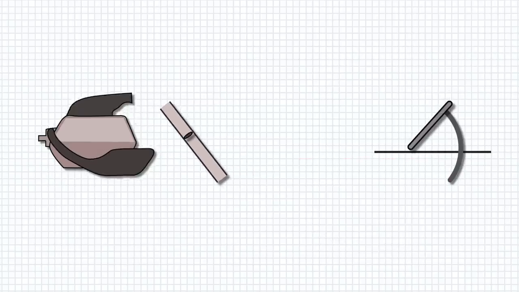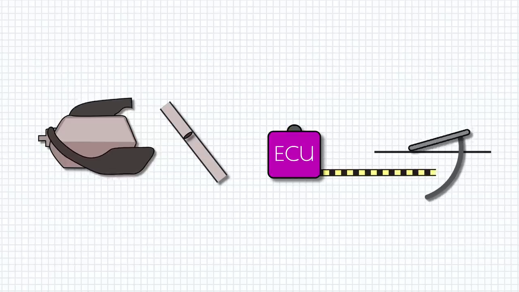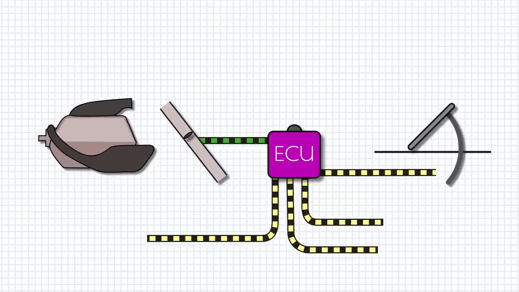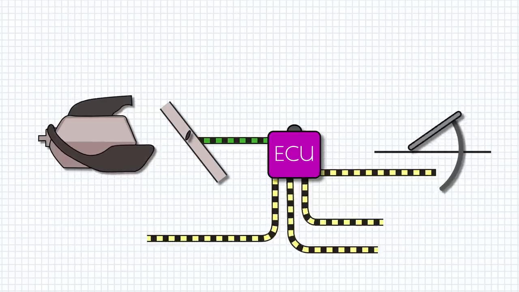Now the amount of travel in the accelerator pedal is measured electronically and read by the Electronic Control Unit or ECU. The ECU then takes in lots of other inputs from the car and works out exactly how to manage the combustion part of the engine and ultimately the power output.